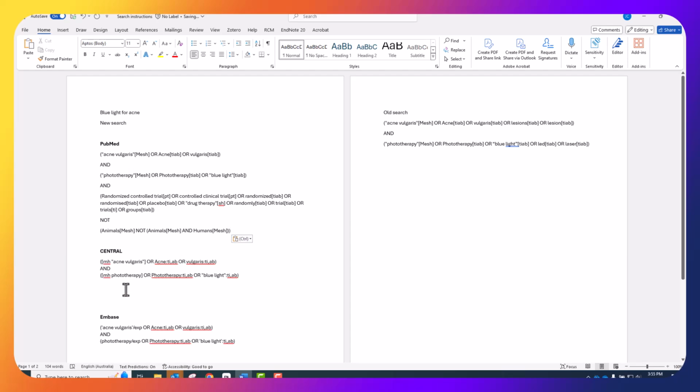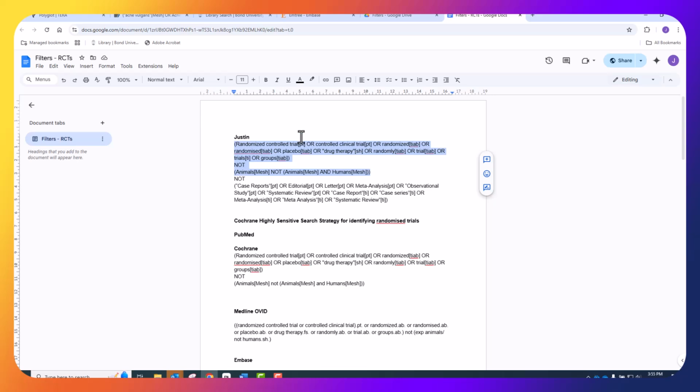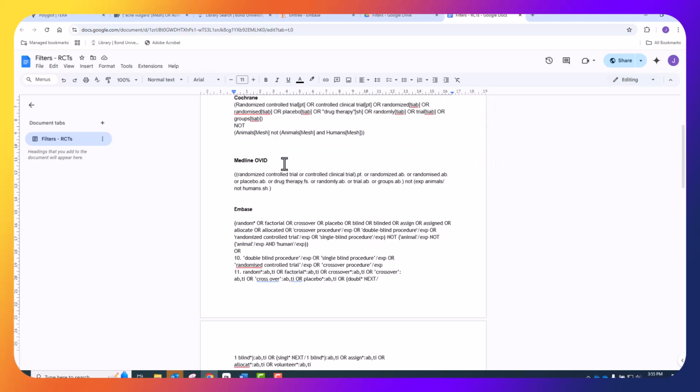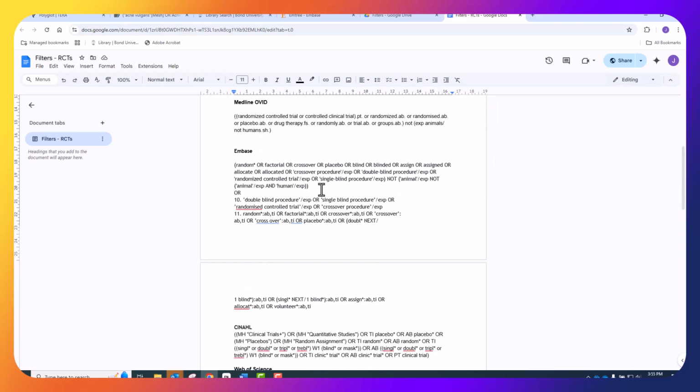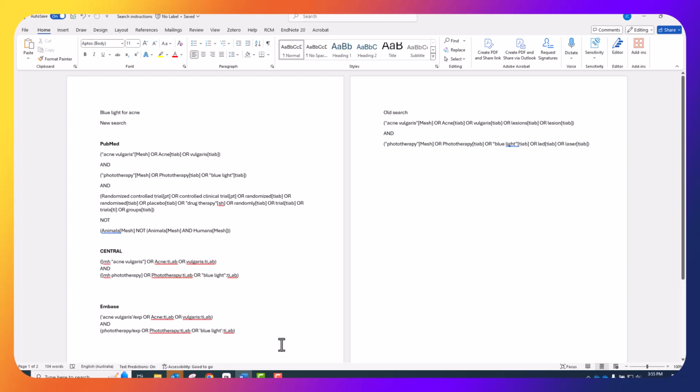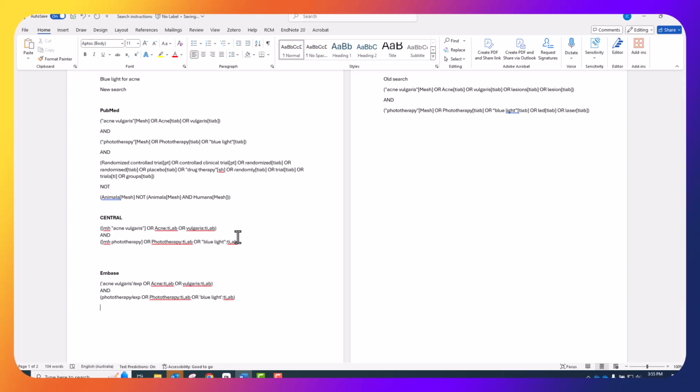Although these filters are based on work done by other people, for the life of me I can't really remember anymore, but this is the Cochrane one, I'm pretty sure. Or based off the Cochrane one. This is the Embase one, and I can't remember what this is. I've made a couple of very minor tweaks, but for the most part they're the same as the original published filters. So I just add them in, and I'm pretty much ready to go.